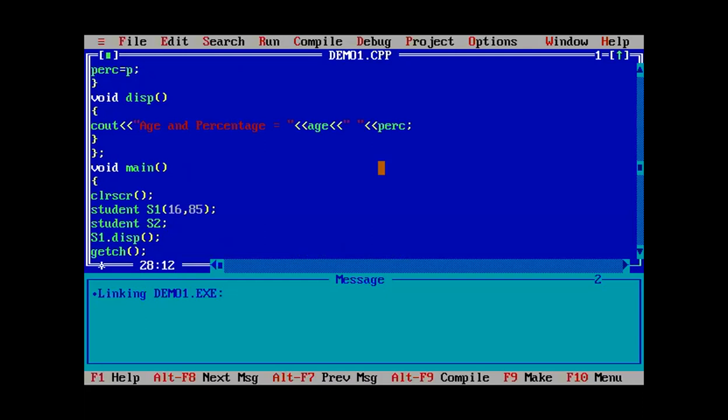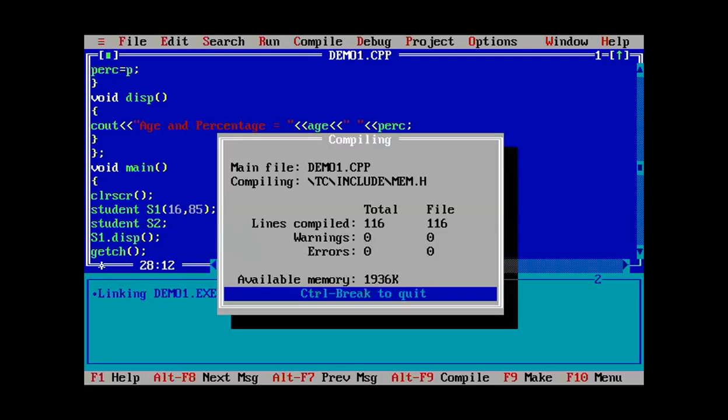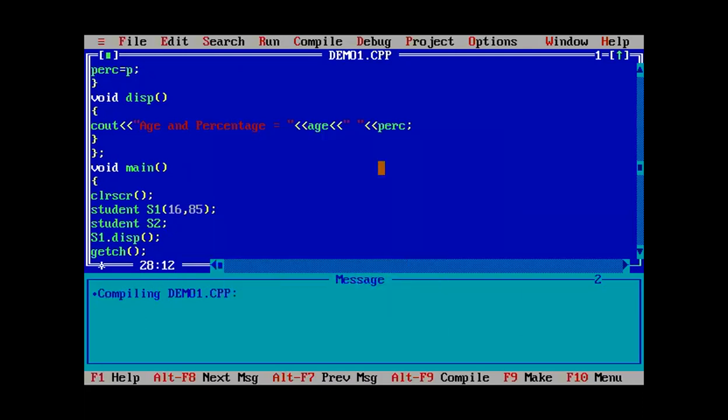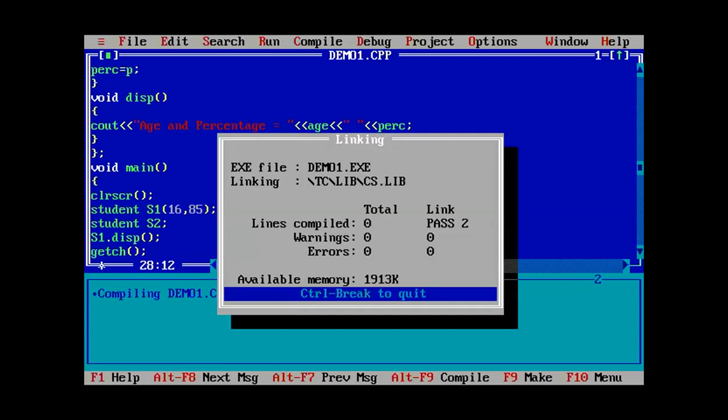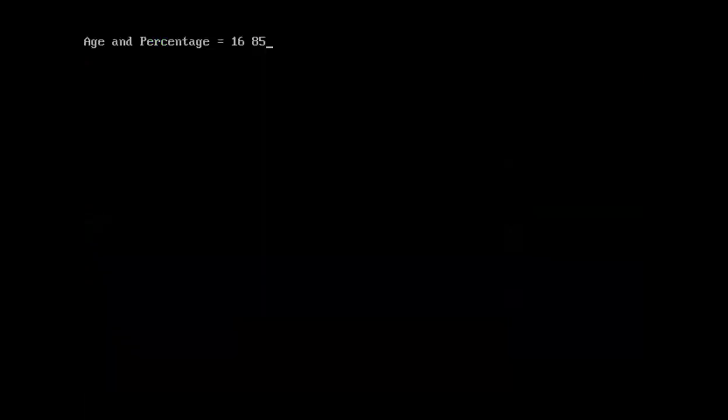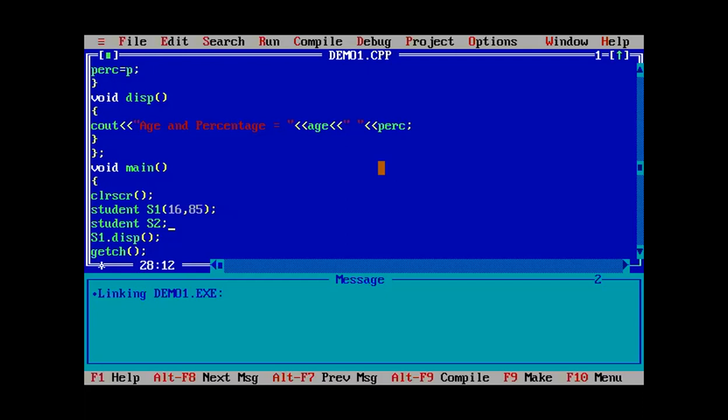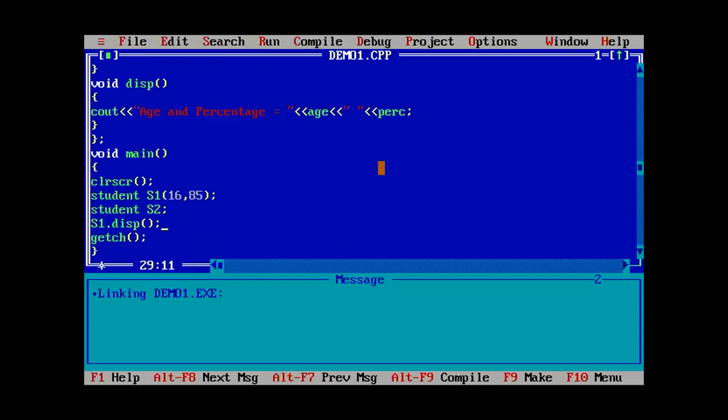You must have defined it, otherwise it gives an error. So to be on the safer side, if you run the program, since a default constructor is already defined, there is no problem running the code. Whatever is given in the default will be executed, and even s2.display displays the values available.